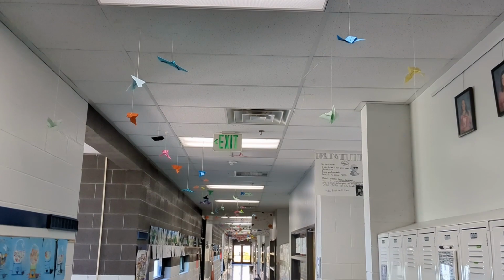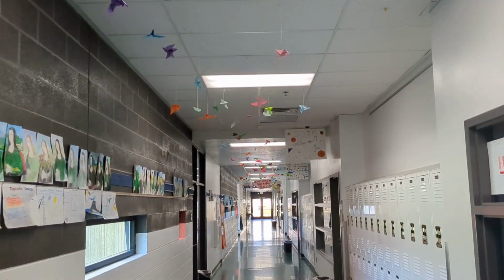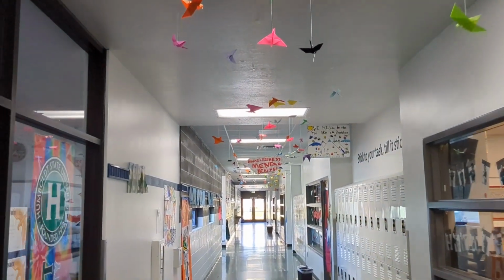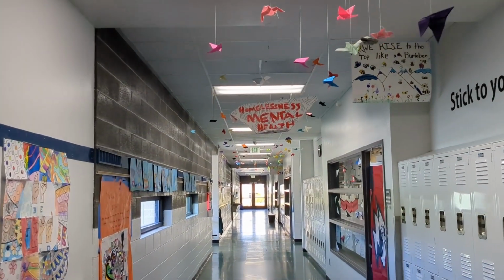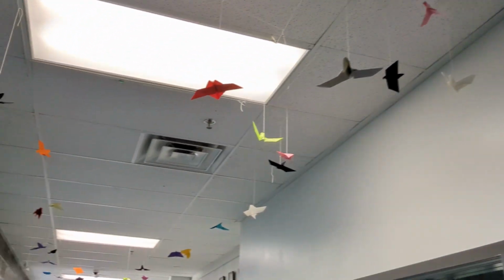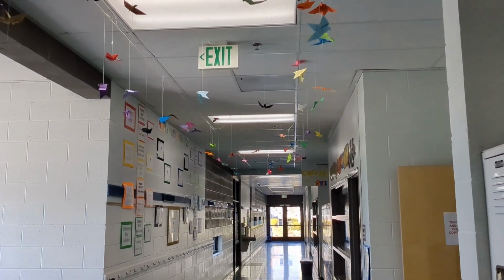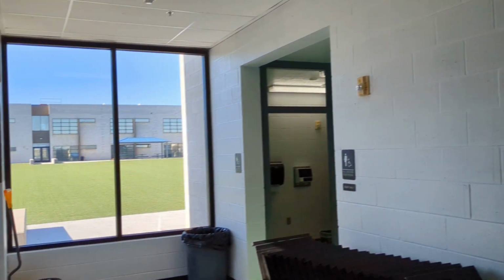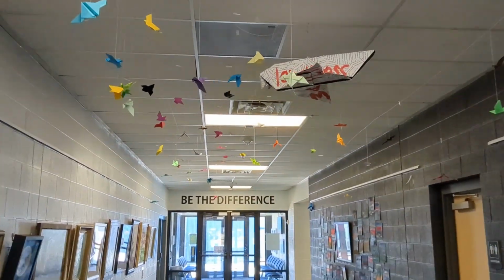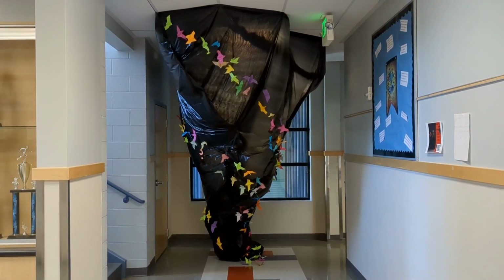So first of all, there are obviously a ton of birds in all of the hallways in the bottom floors of each building. Each building has some small birds and some large birds. The theme of the art installation is that there are more good things in this world than there are bad, but that the bad things are distracting and draw our attention more easily than the good things, which is symbolically represented by how large the birds are that have the negative news collaged on top of them, as well as negative subjects. And then the smaller birds are a metaphor for the good things that we have in this world. And that is represented by their size as well as their colorful palette.